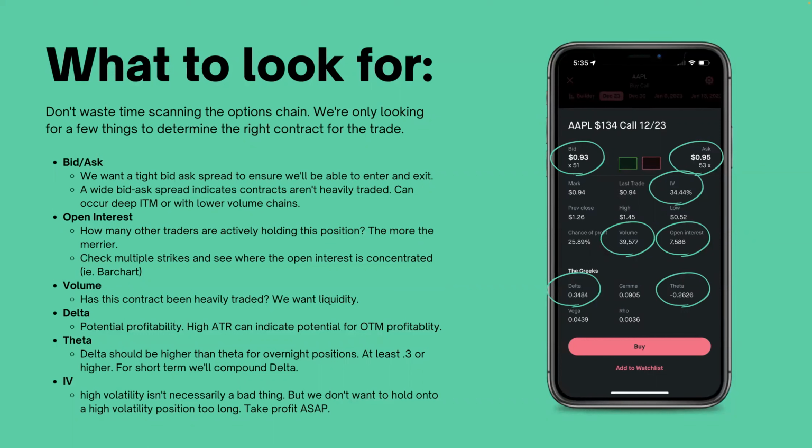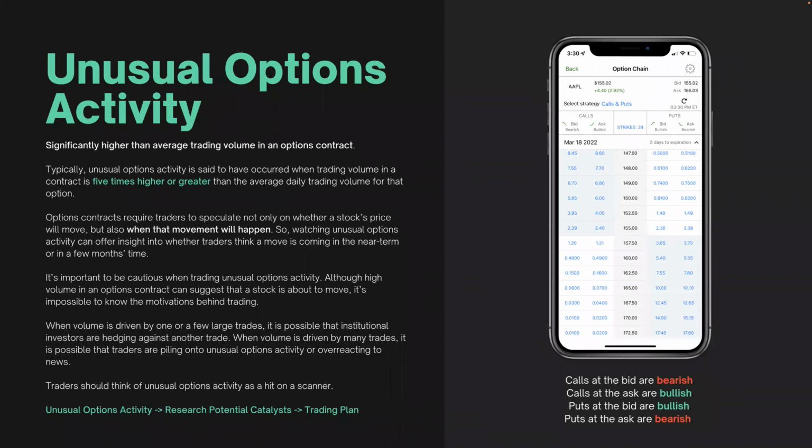This is a piece that I added in just because I know a lot of people watch unusual options activity, and I think it's really important to understand what you're looking at. So, long story short, unusual options happens when there's higher than average volume in a specific options contract. Basically, it's like somebody knows something. I hear all the conspiracies, that somebody knows something's going to happen, but that's really what it is: somebody knows something, and they've taken a larger than normal position.